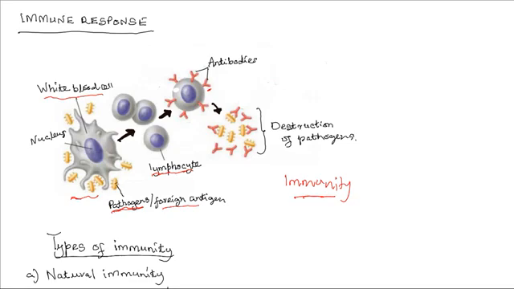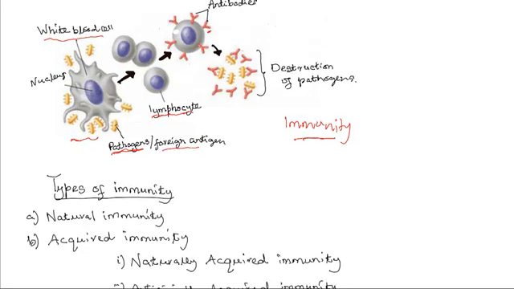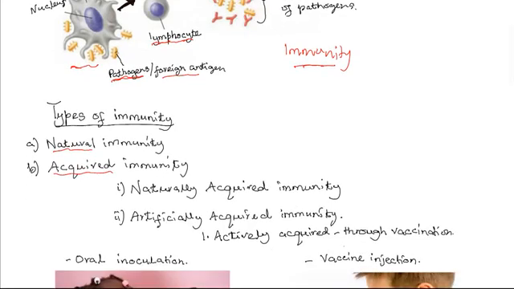And then there is acquired immunity, one that comes about after birth. It is not present at the beginning, but because of exposure to environmental factors, the organism is able to acquire the immunity. Now, the acquisition can come about either naturally or artificially. Naturally, when a person, for example, is attacked by a particular disease, by natural means, not deliberately, somebody falls sick, so is attacked by diseases like smallpox or chickenpox, measles, mumps, or polio.